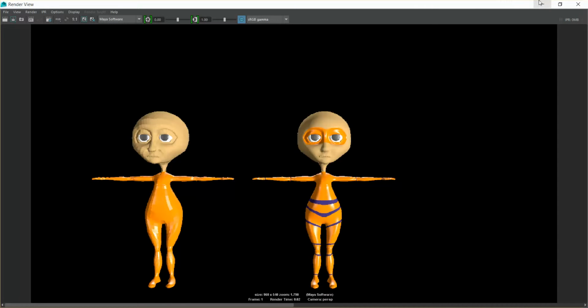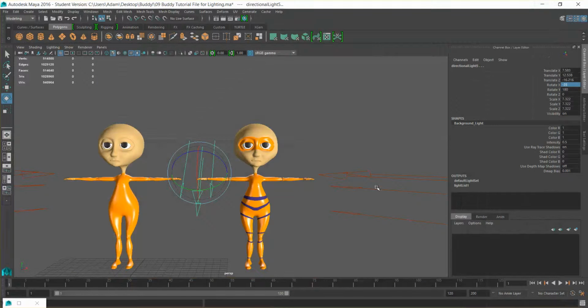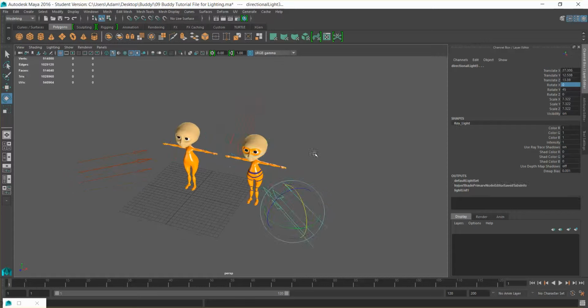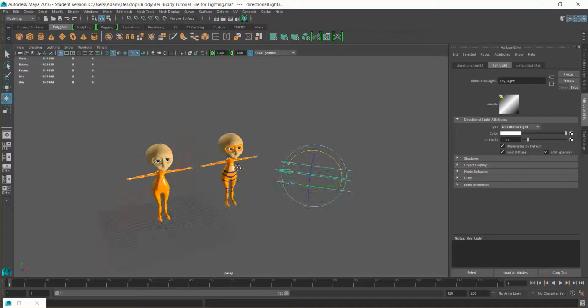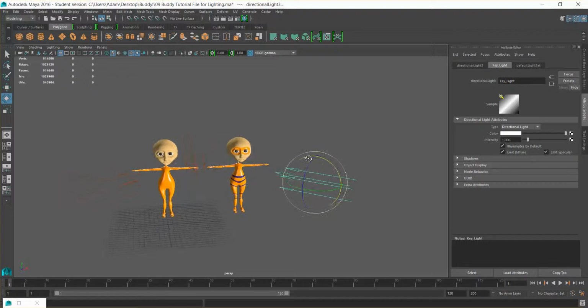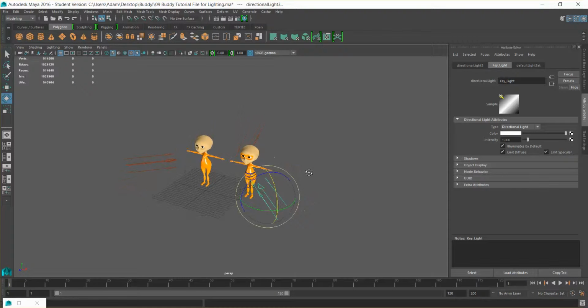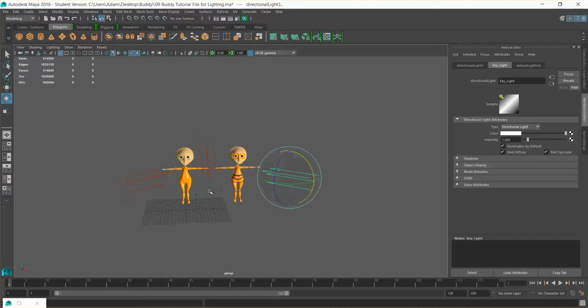So this is the sort of light setup I want you to have on your character, and you may want to play around with low lighting. I'm happy for you to experiment a little bit, but if you struggle to come up with anything too creative or it looks too messy, then just revert back to this system.